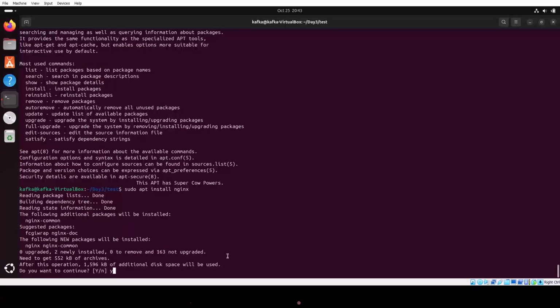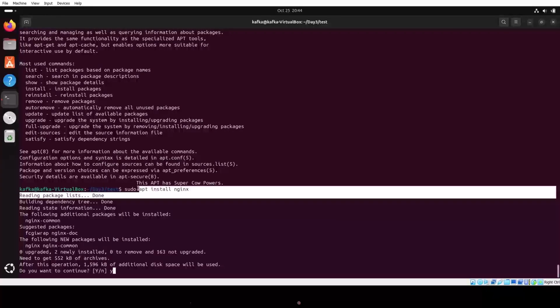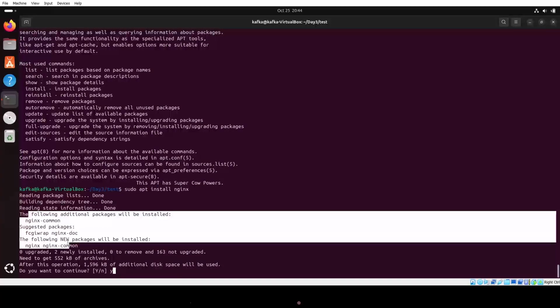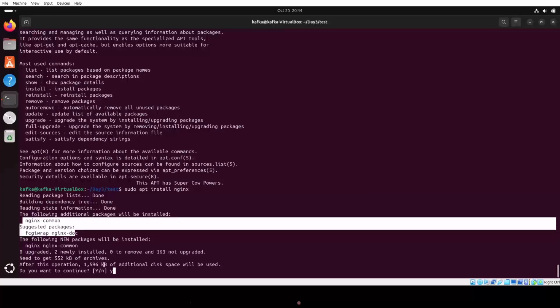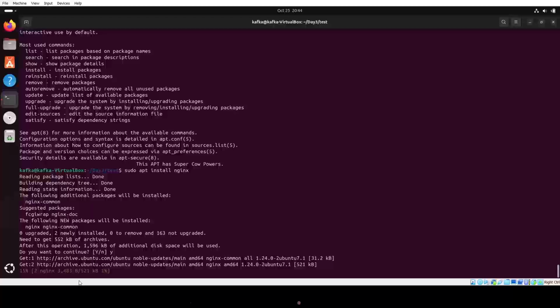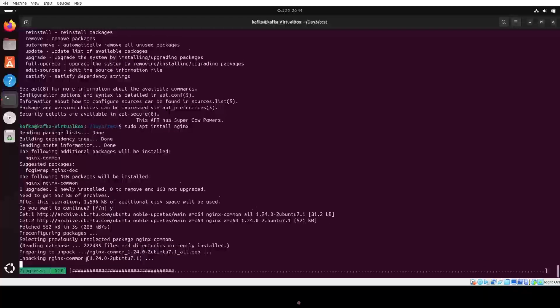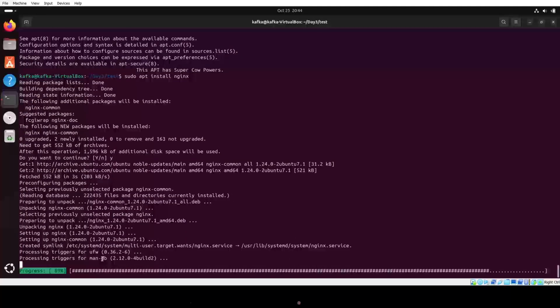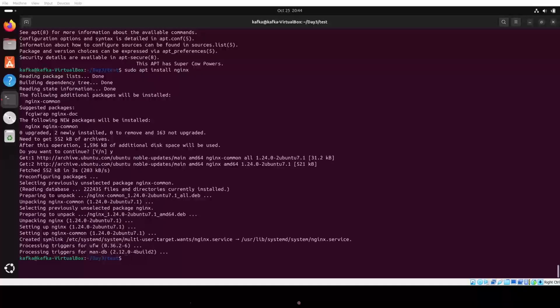When I give yes, I have given the command, and then it has looked for the package, whether that package is available, and then it is asking for yes or no. I will give yes. So it started installing that nginx. So nginx is ready.